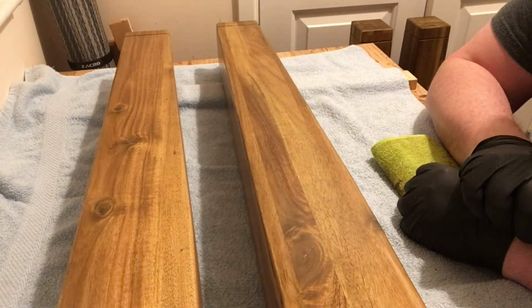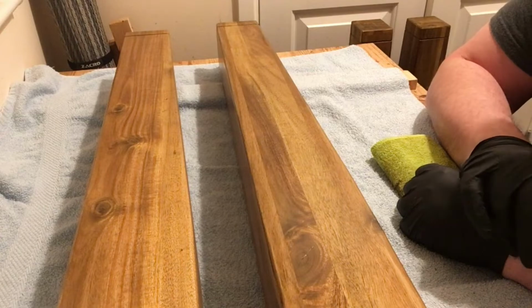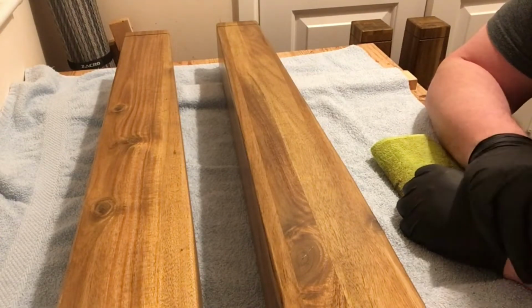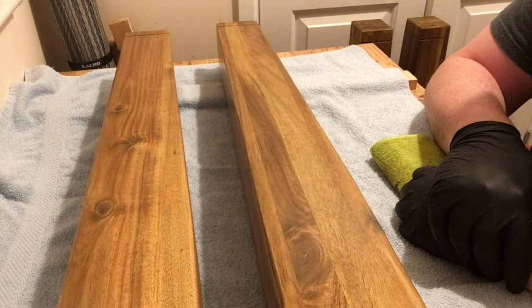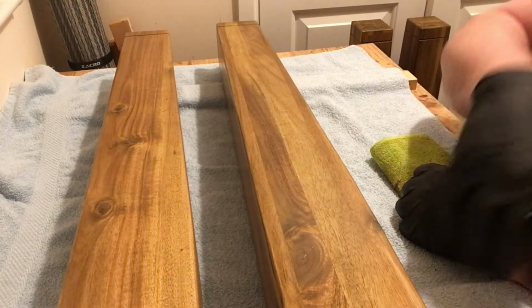And then hopefully at some point in the near future, I'll have a day where I do a lot more. But to be honest, it's not like there's a lot more for me to do. It's basically applying coats to these table legs until I'm happy with the colour. And I don't really want to go rushing it too quick.